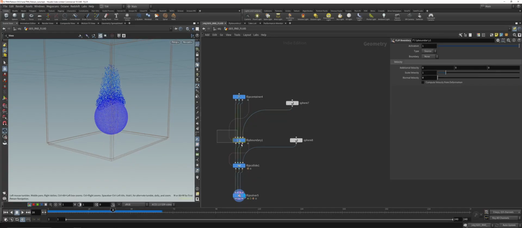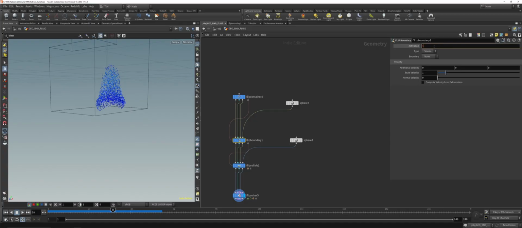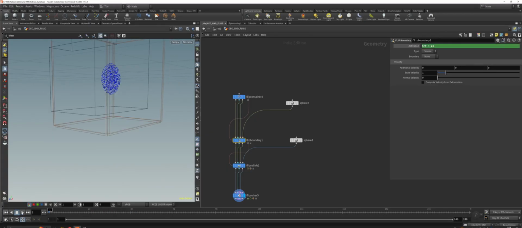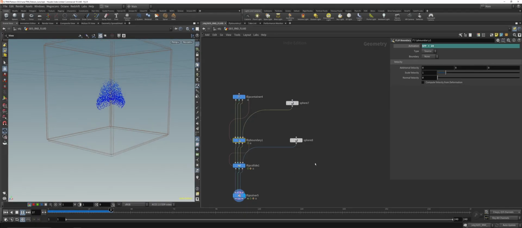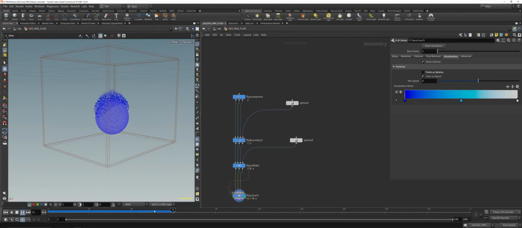And another thing is with the flip boundary, you can, for example, say $FF bigger than, I don't know, 24. And you now emit for 24 frames and then let it basically settle.